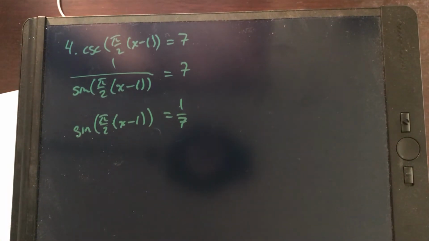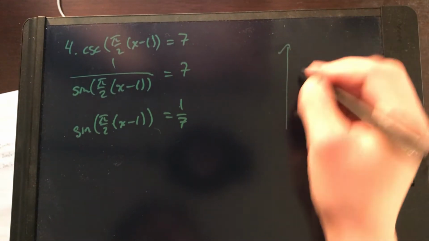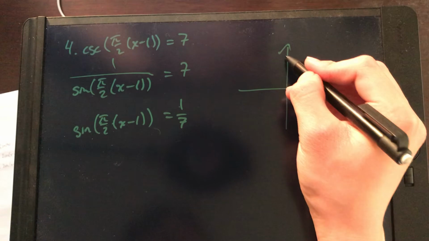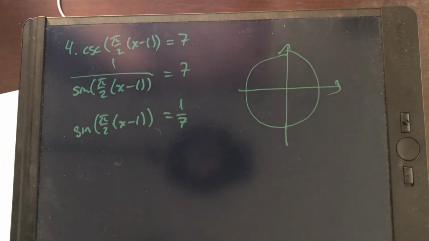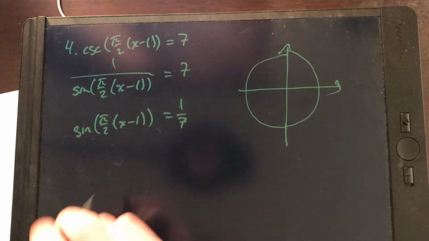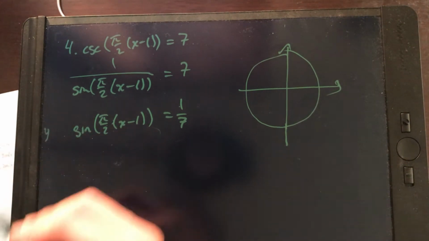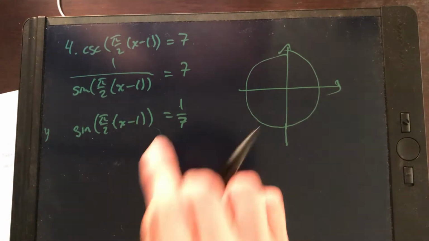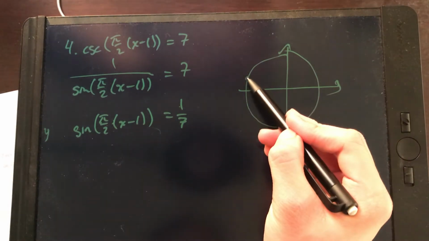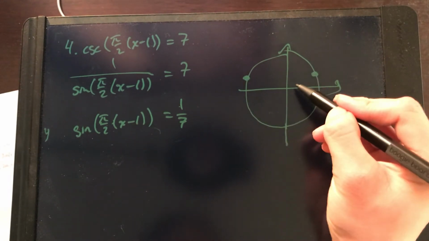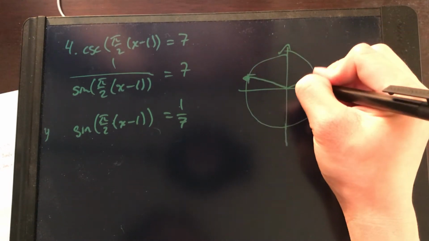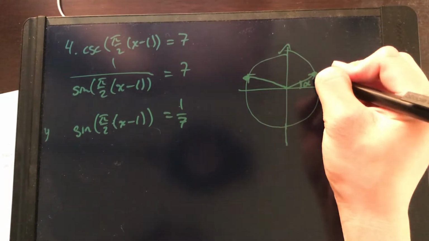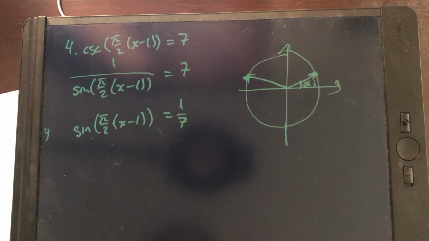And now we can use the same unit circle technique as before. Why don't we use the unit circle with the inverse trigonometric ratios? It's just a little bit harder to visualize in my opinion. So now we're going to look at it as the y coordinate. Where's the y coordinate equal to 1 over 7? Perhaps around here. And in the first quadrant, the second quadrant, those are our arms. This is our angle alpha. You can draw the triangle if you want.